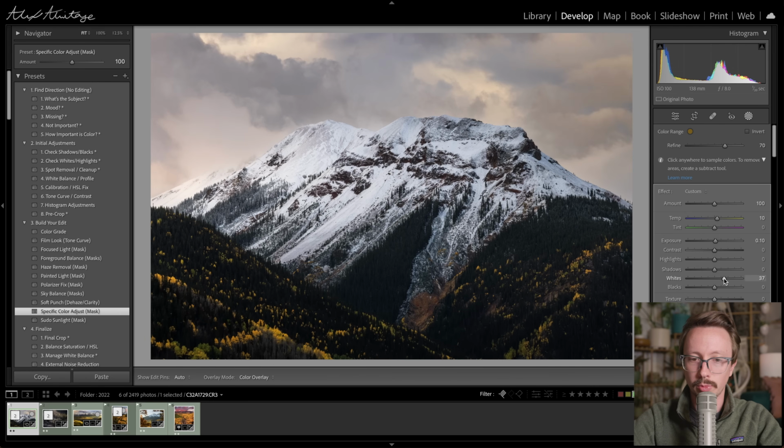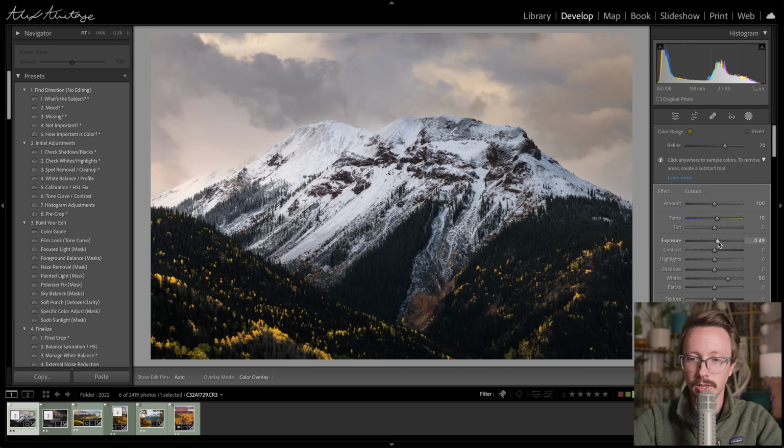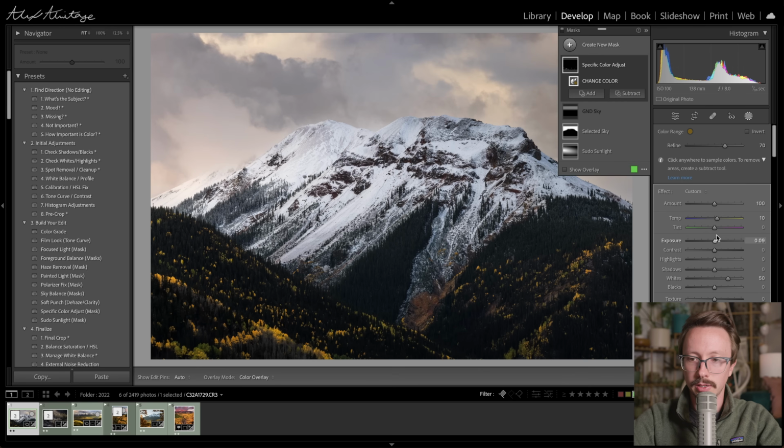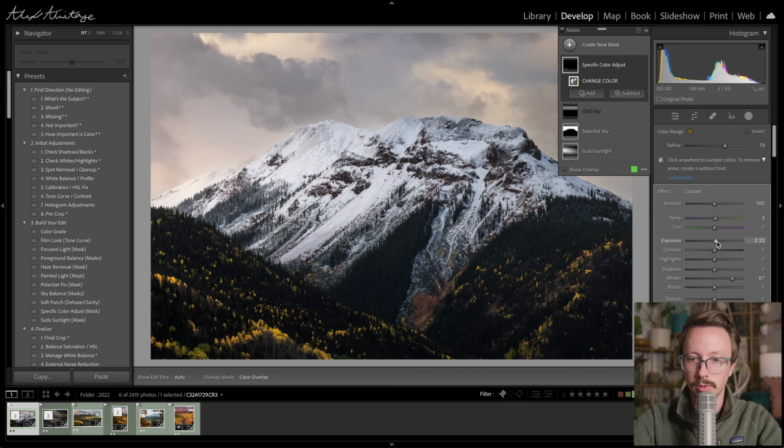And the next thing I'm going to do is bring up the whites quite a bit there and bring up the exposure. Maybe that's a little bit too much. And maybe bring down the color temp. I don't need it to be that much warmer. Let's bring up the whites a little bit more. And let's bring up the exposure just a little bit. And we can tell if I turn this on and off, it's just adding a touch of light to those aspens. Maybe it's a little bit too strong right now, but for now I'm going to leave it for example's sake. So I think this is looking pretty good.